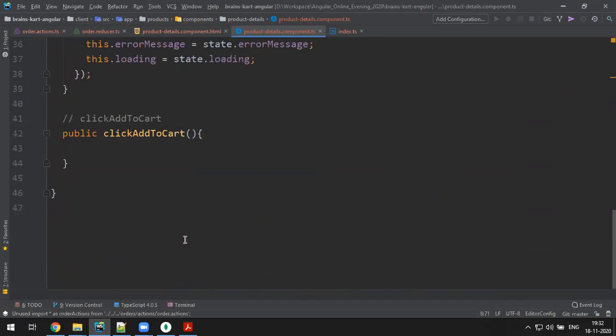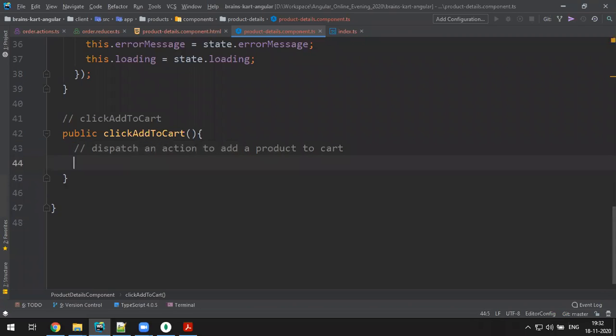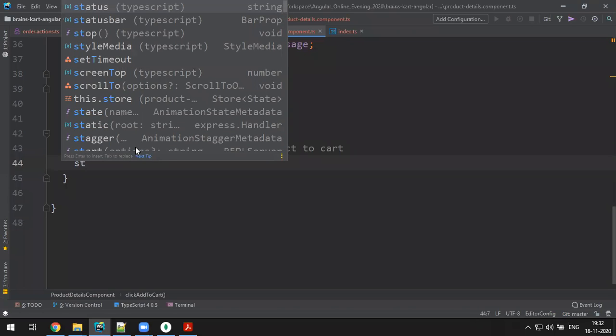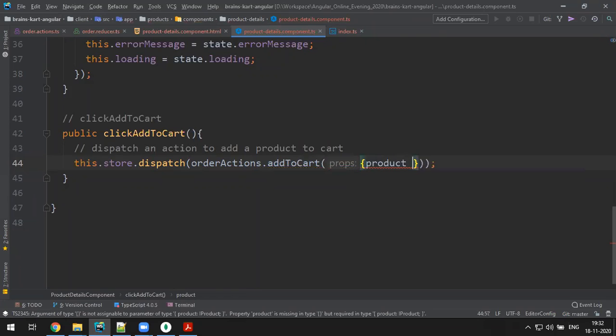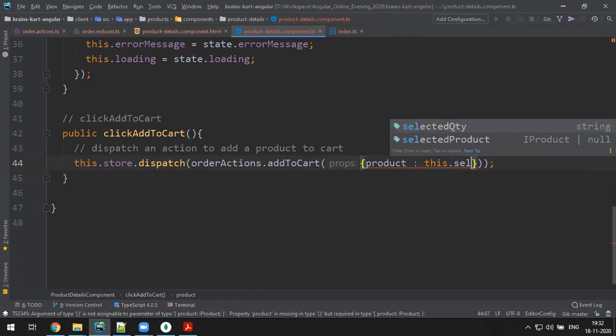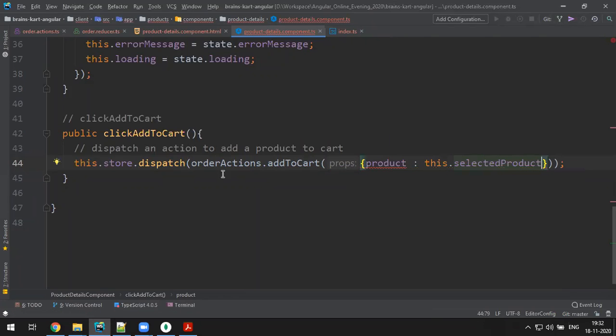Okay, so let's make here a dispatch action to add a product to the cart. How? this.store.dispatch orderActions.addToCart, provided with the product, which will be this.selectedProduct.